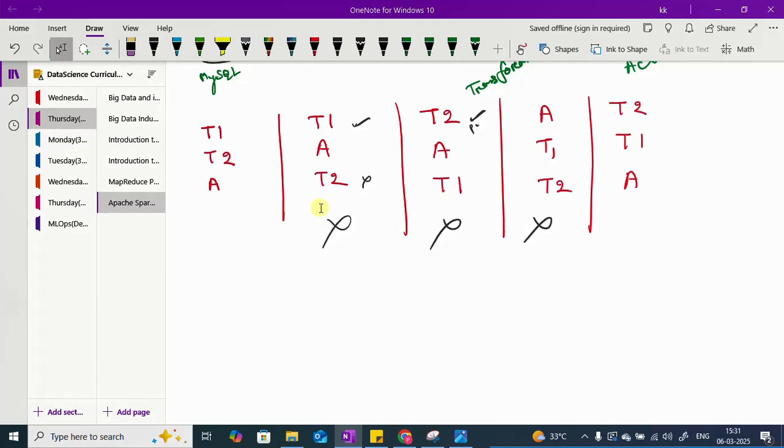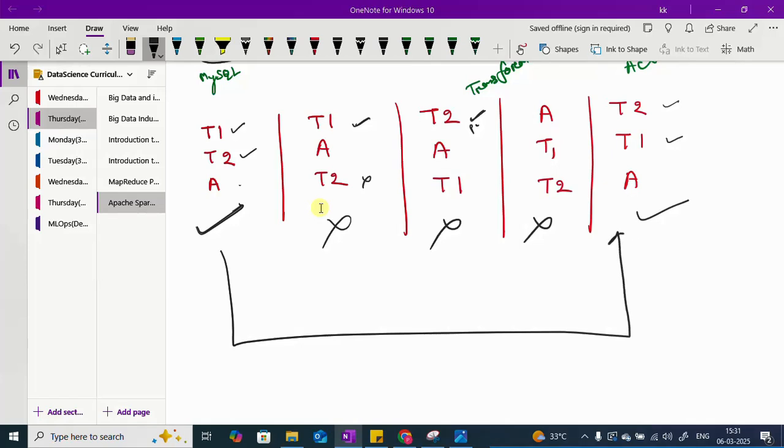Now, sir, I'm doing the scanning of page 1, then page 2, then action. Then you will get page 1 and page 2 both. Then this is valid. Sir, I'm doing the scanning of page 2 first, then page 1, then you are doing the print action. That is also fine. You will get the printout of page 1 and page 2. This is also valid.